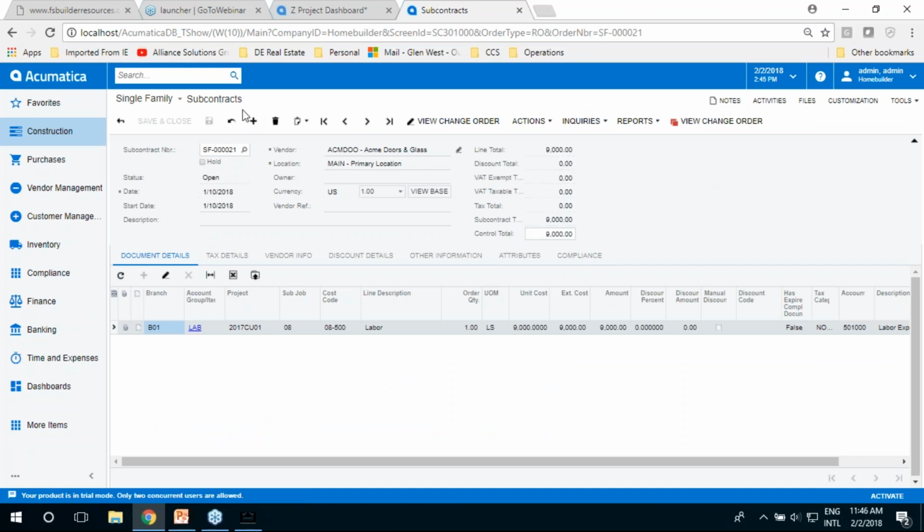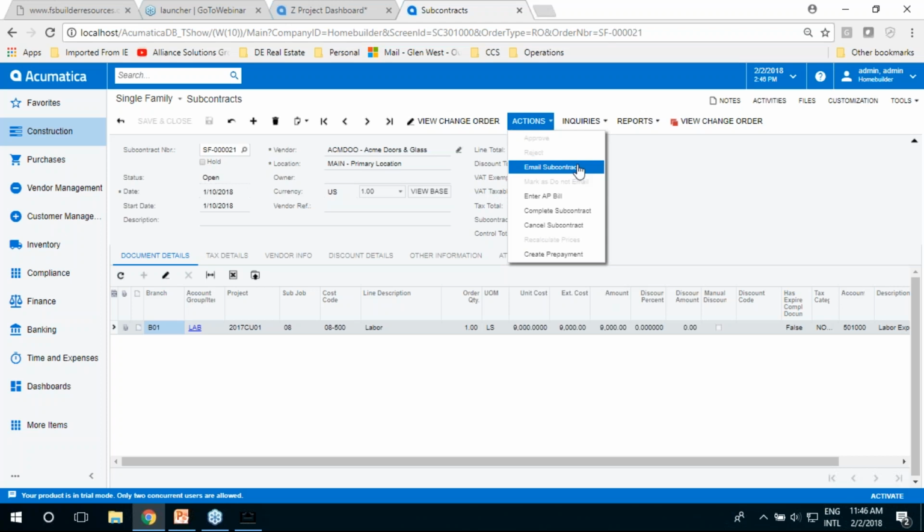Right. So when I go to a document like a subcontract, we give you the ability to associate a form with the subcontract. And so I can print that form to a PDF. I go through the report side and say, hey, I want to print the subcontract document form, turn it into a PDF, attach it to the subcontract record, and send it out through DocuSign or Adobe eSign. If I just want to send it, we have the same capability. We know who the vendor is. We know their default email. If we use the email subcontract action, the software will generate the subcontract into a PDF, and then we email it through the software. When we do that, we're actually keeping track of that record.